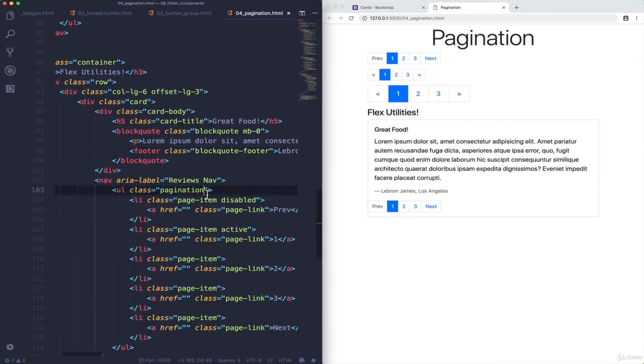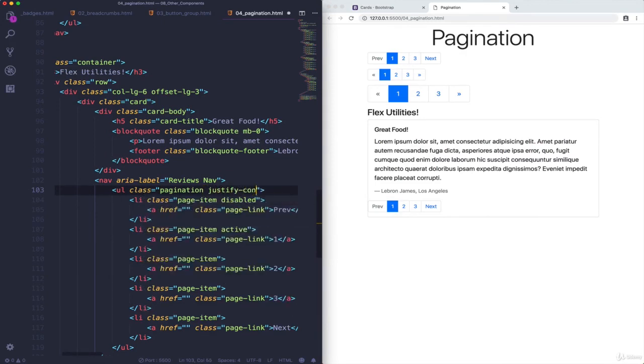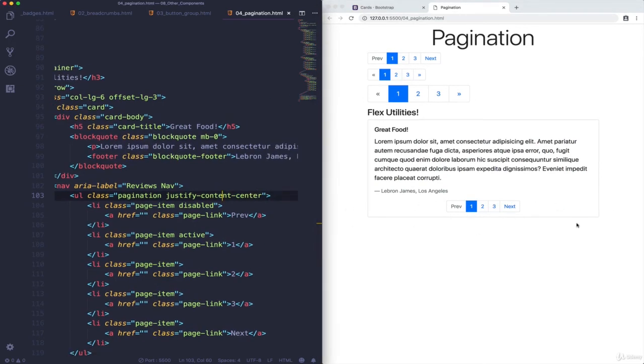So we give the UL with the class pagination a class of justify-content. And if we want it on the right side, we could say end, or we could say center. And I like it centered. That's probably a standard way of doing it. So now we get these pages here, and that's pretty much it. So we can use that justify-content utility to move it around. Cool.